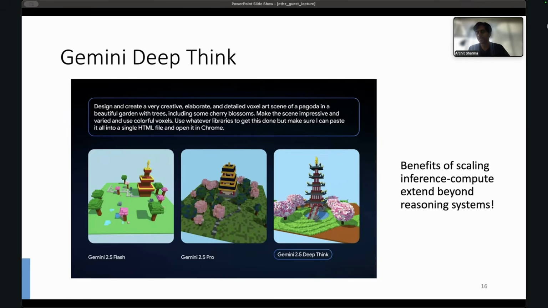But by scaling the inference time compute that the model used, we see an even larger improvement in how many details are added. If you look at the last picture, the cherry blossom trees have a lot more detail going on in them. The pagoda has so much finer detail available to it. And all of this is a function of increasing the test time compute here. So the point being that a general extended inference compute system produces improvements across many domains.